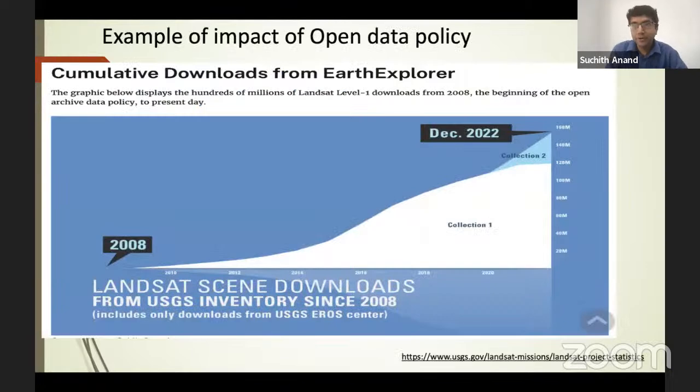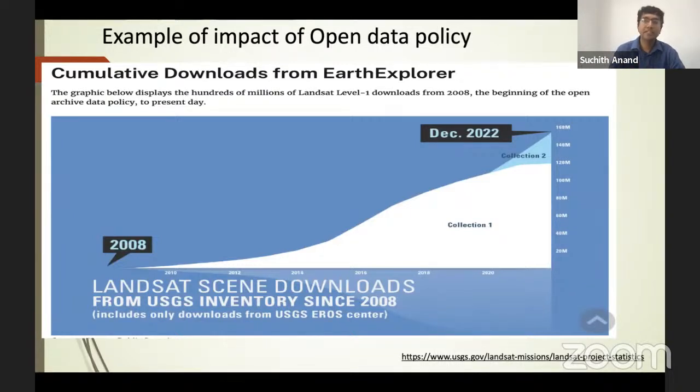So as we mentioned, data is very fundamental to any research that you're doing. Especially nowadays, we can't do any research without data. I want to give you one example, and I'm sure colleagues working in different areas are all using one form or another of the open data sets that are available, because if you look at even the last 10 years, this has been a really big boon for research. Previously, even getting access to data was very, very expensive and very difficult, especially for colleagues from developing countries.